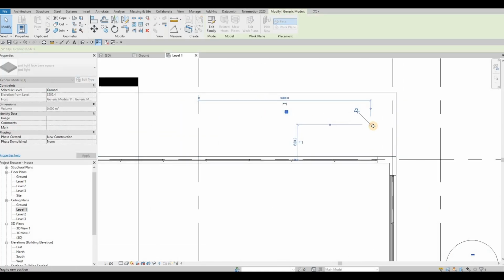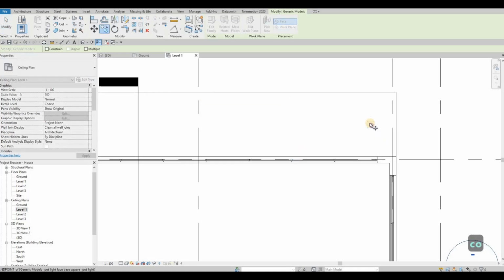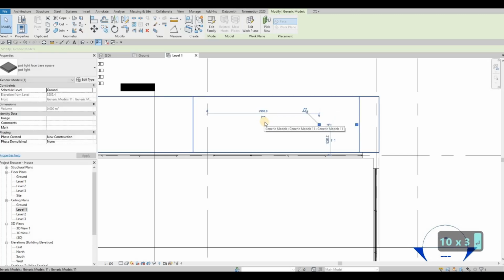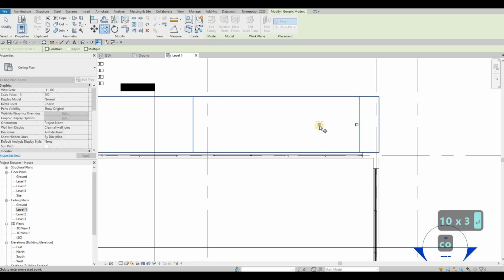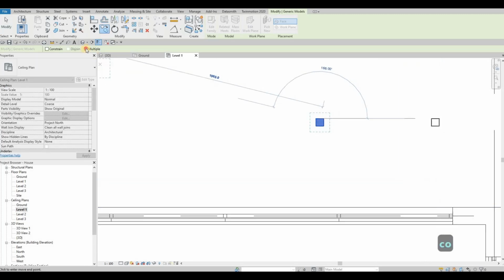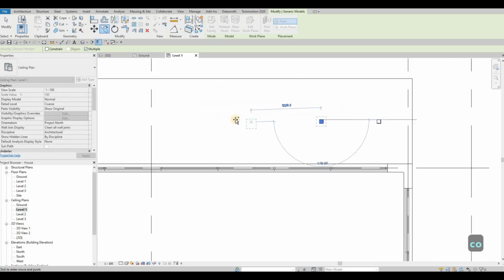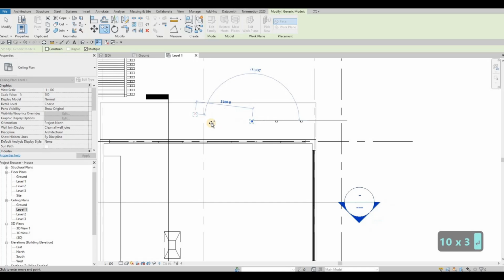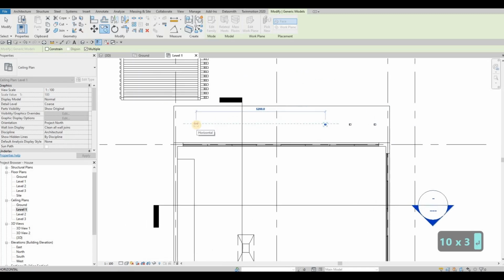We're going to center it and then copy it every 1000 millimeters. Click Multiple, and then just keep on typing 1000 all the way to the end.